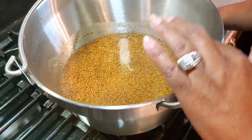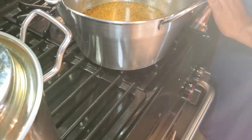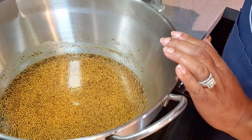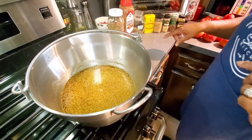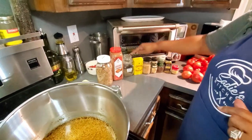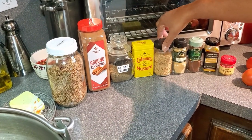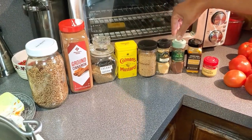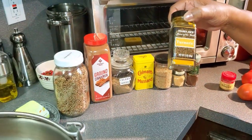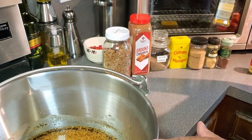So here's what we did to this vinegar. Once we took it out of this pot, the brine that had been seasoned, then we put it in this pot, because the seasoning in here will go in the cha-cha and we won't have to drain it out. So if you look in the recipe description box, you will find out how much seasoning I did use for each ingredient, but I'm just going to share with you what's in there. We've got cinnamon, celery seeds, mustard powder, and my favorite, mustard seeds, ginger, cloves, and allspice, and we have turmeric in this batch. I didn't put turmeric in the first batch, and I didn't like that it didn't have a little bit of color to it, so I did add a little bit of turmeric to this batch.